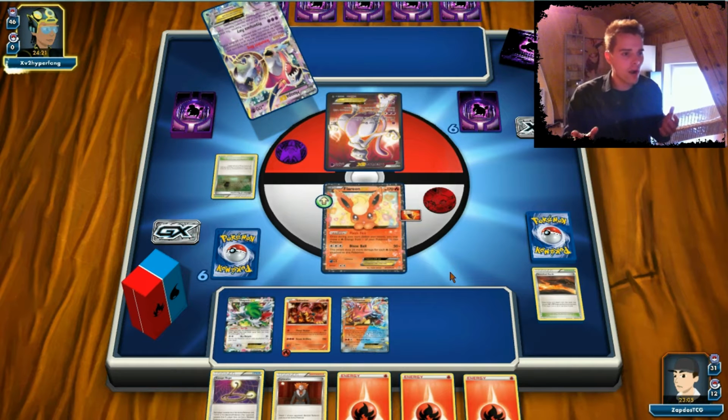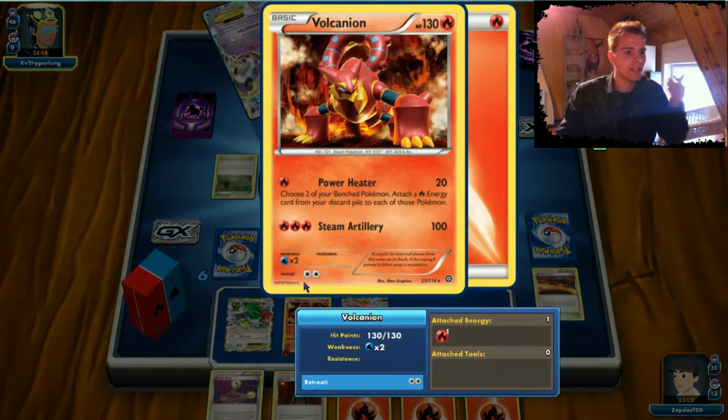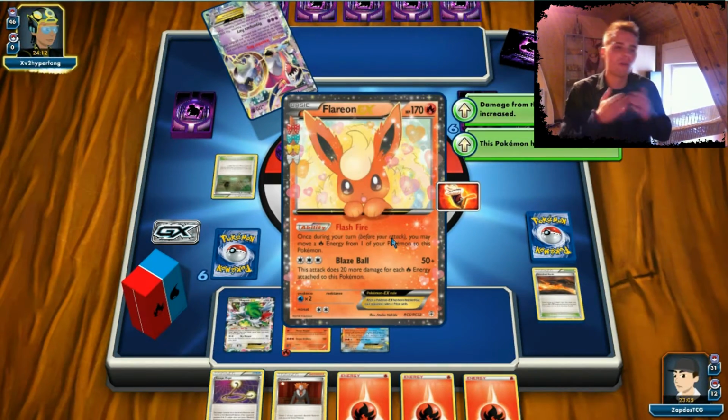So the thing we can do here is using Escape Rope, using a Steam Up ability, discarding that fire energy, and we're also dealing a lot of damage and getting our energies on the bench through the regular Volcanion.